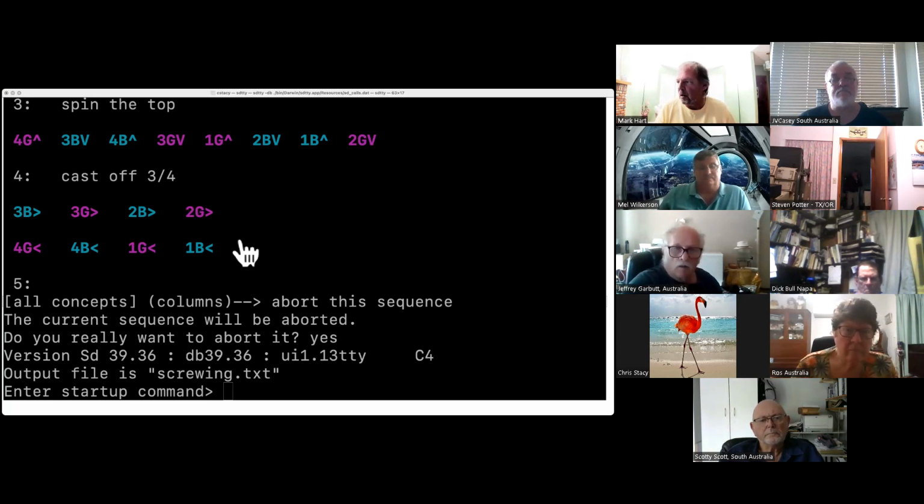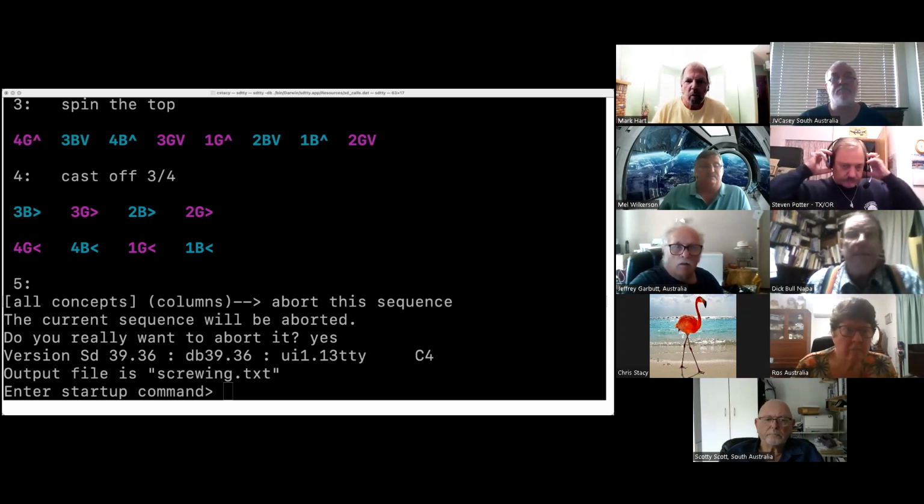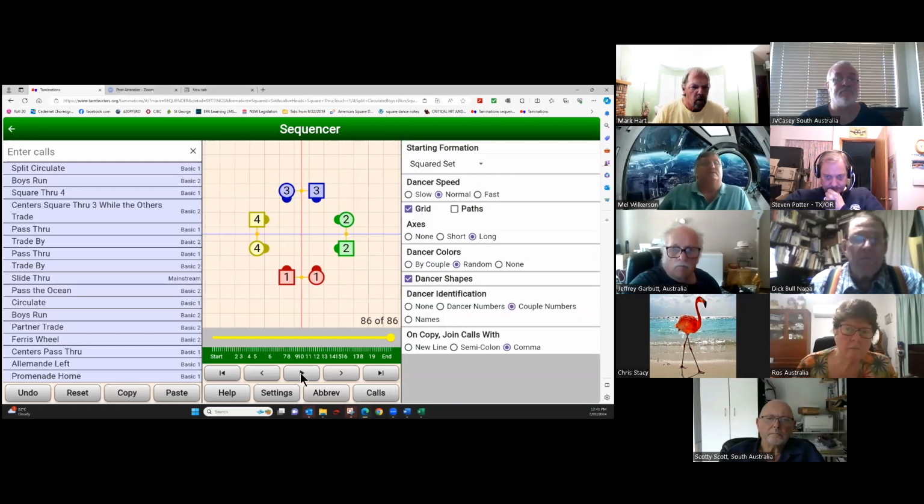Stop share. I don't have the button anymore. I think it's at the top right of the screen. There we go. Okay. Screen 2. There we go. Okay, so let's just put that back onto settings. Put that on normal.